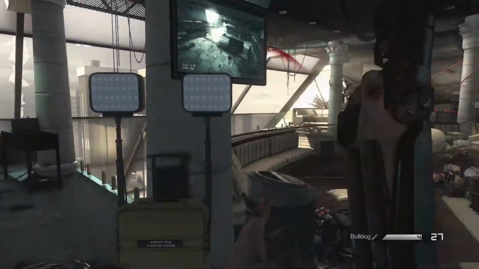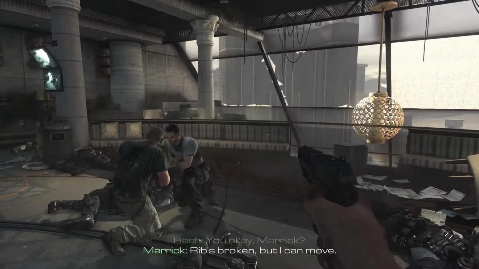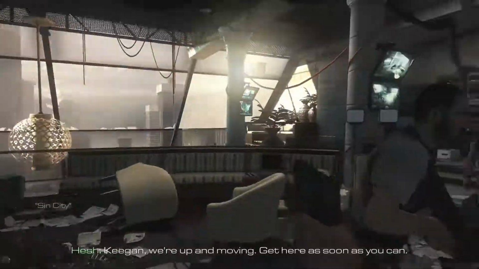Oh, boys. Keegan's going in hot with the sniper. That was freaking awesome. Well, not Elias dying, but Keegan shooting the sniper. That was freaking dope.